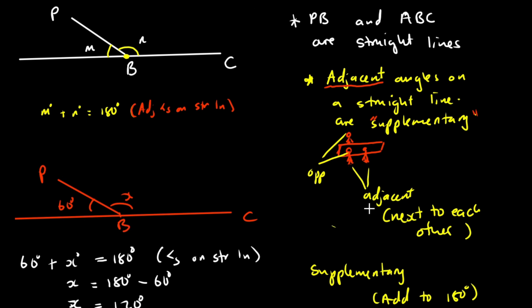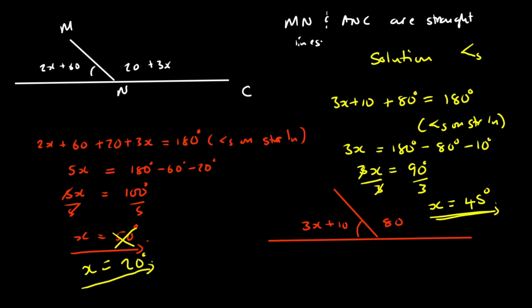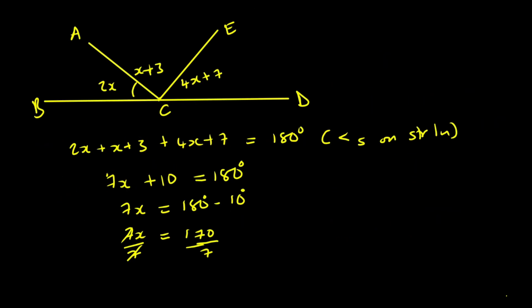But there's something important that we talked about when we were drawing this. We said that when the angles are adjacent, adjacent means next to each other, they are supplementary, which means they are supposed to add up to 180 degrees. We said that in our previous video. And today, we want to concentrate on those that are opposite. Look at this. These ones are next to each other, and we said these are supplementary. But these ones that are opposite to each other, what are they? That's what we are going to talk about today. So let's get started.